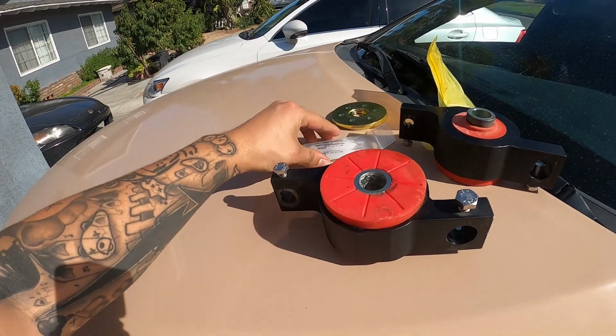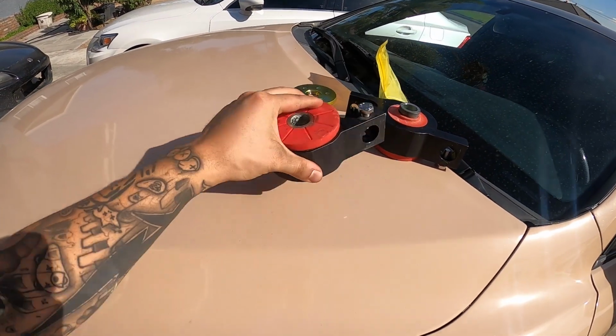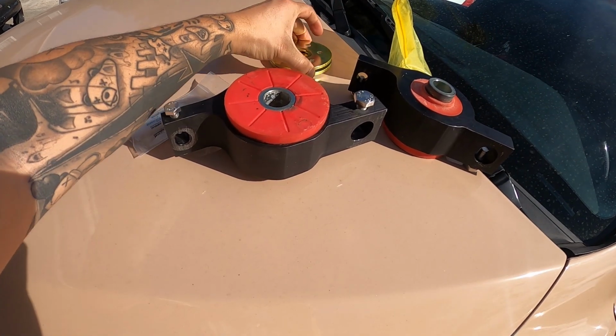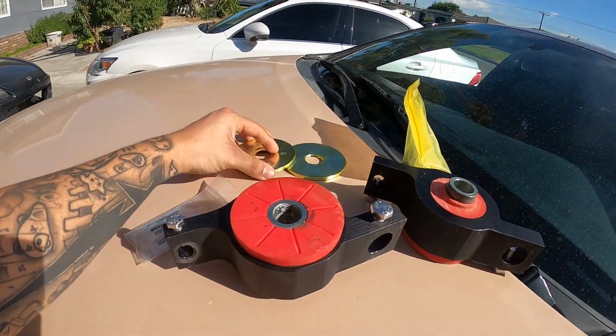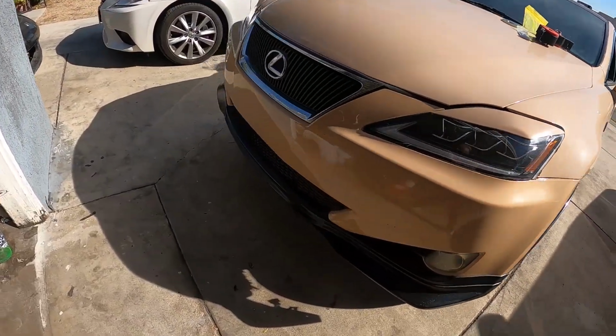But yeah, so it came with some lube, and these came off his IS F. He wanted to get some fixed because he said they came out with something that was gonna help him with an issue he had on his IS F. So, kind of came up on these. Shout out to you, man. So we already got it on jack stands.